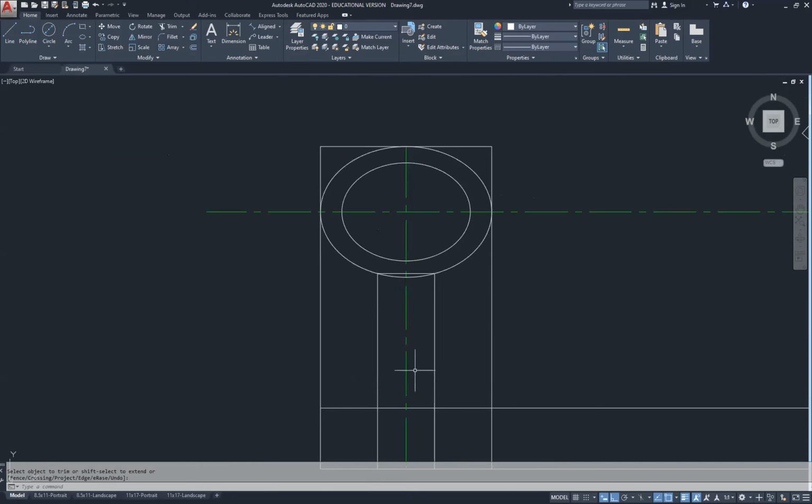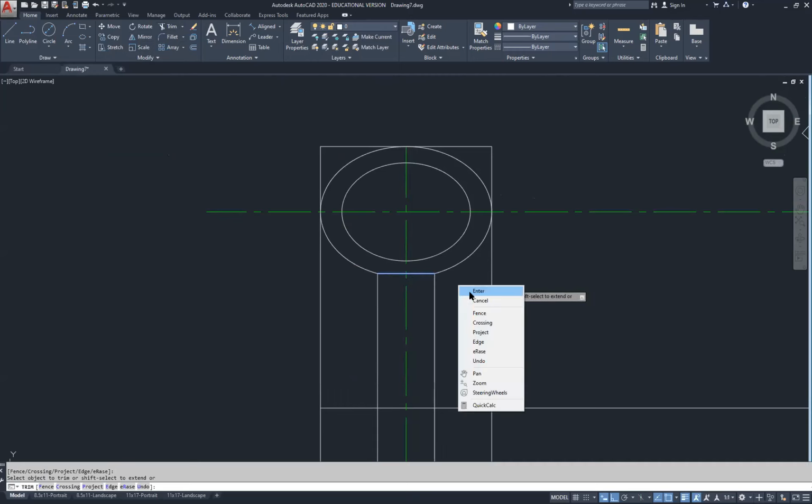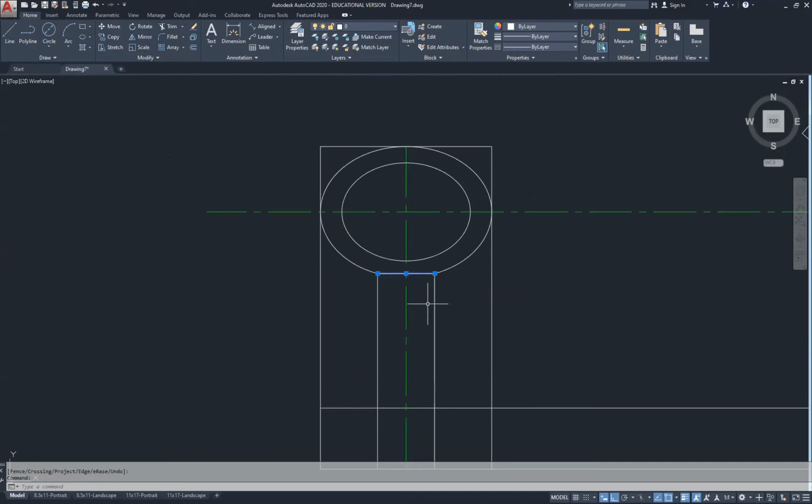Now that I've cut that away, I'm going to go ahead and trim again, using that line to cut away at the circle. This is the piece that's eaten away by the material. And then I could take that line and get rid of it.